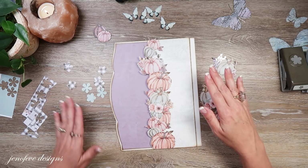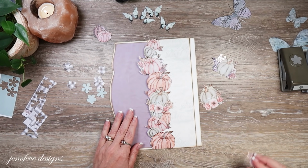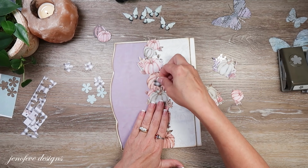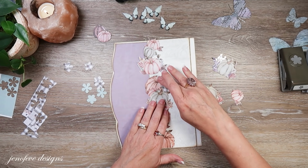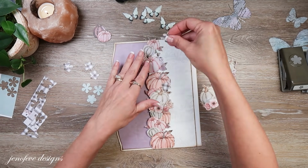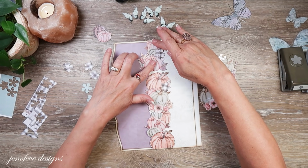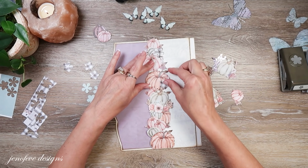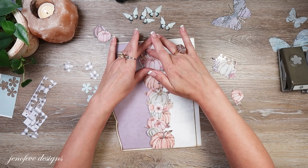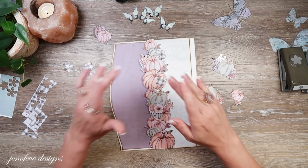I thought it might need a little punch of black and white, and I inked them up because I think that might be fun. I haven't shaped them or anything, but yeah, I mean, right? Can we not add something here and there to this with a black and white flower, right? The little plaid looking situation. So I don't know, I just think it would be cute. What do you guys think?